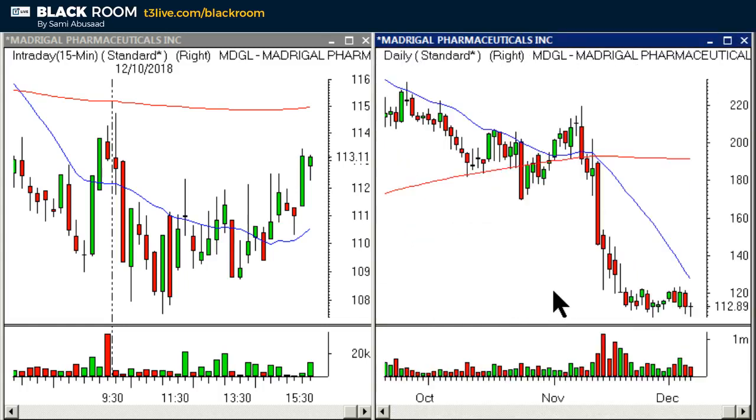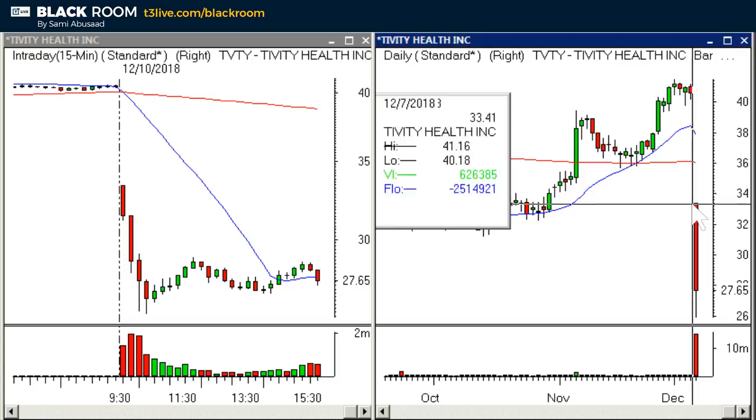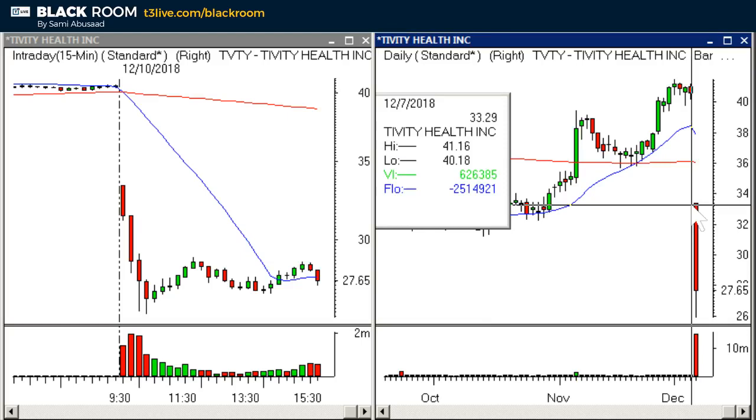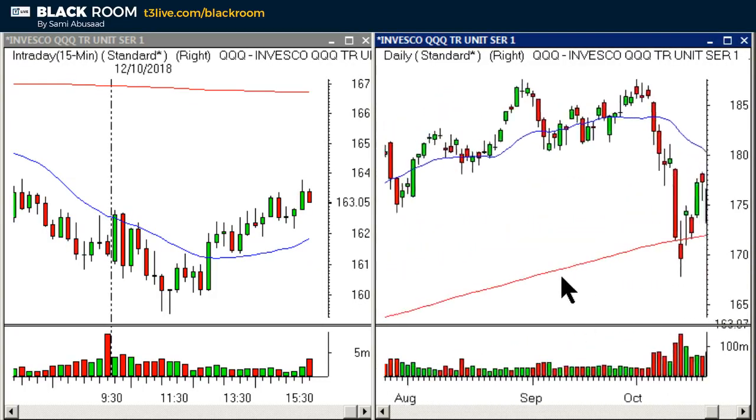So again, I try to take advantage of trends when they end through a climactic move, and I do that through swing trading in the Strategic Swing Trader program. But stocks don't always go climactic like that. Sometimes something like this happens. Can we say this stock is still in an uptrend after today's gap at the open without even seeing the bar? Was that stock still in an uptrend? Think about it for a second. We'll come back to this question in a minute. How about when we have a move like this? Let's just say like the market had at the beginning of October.